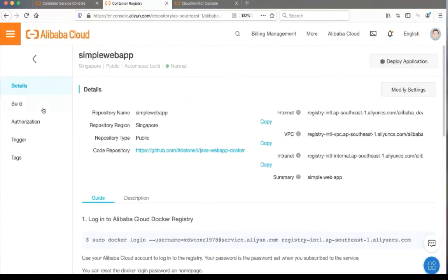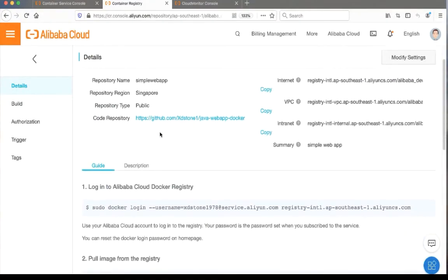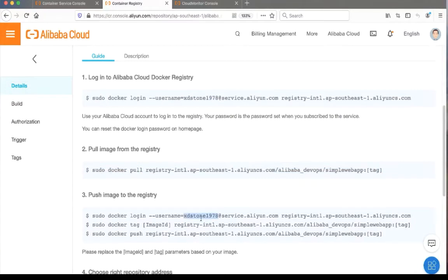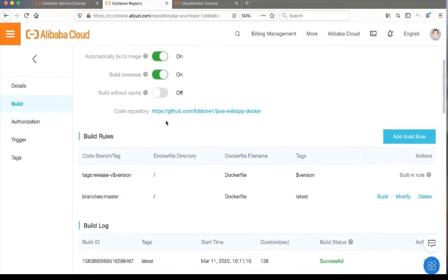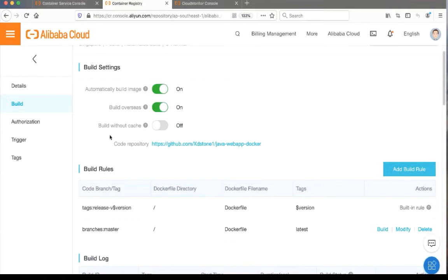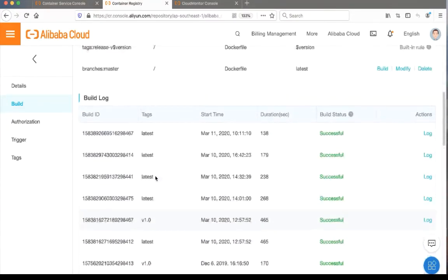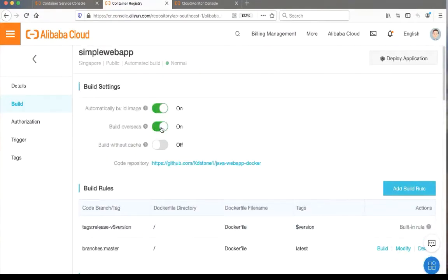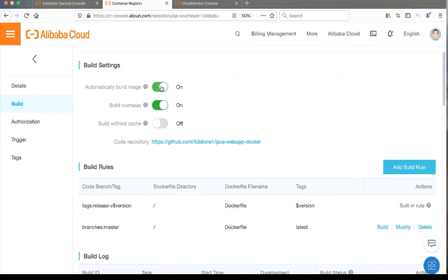If you go inside, you can see some details regarding one registry, especially how I can access my registry. We give you all the commands. You can directly copy from here and do the image push and pull, those kinds of operations. But here, I think this is my personal favorite feature of our registry. We can have a build here because we give you the package building capabilities without charging anything. You can directly build your image in our container registry. Okay, you see, I have had several successful builds before, and you can choose to build it in China domestic and overseas to give you better speed. And if you open this button, every time you check in new code and trigger some image change, it will build the image directly.